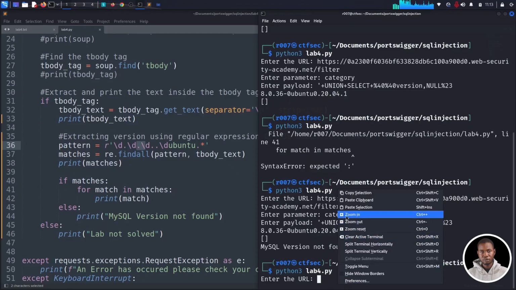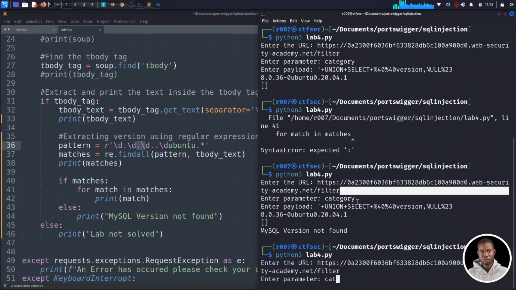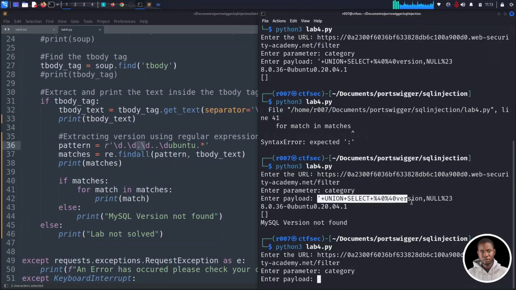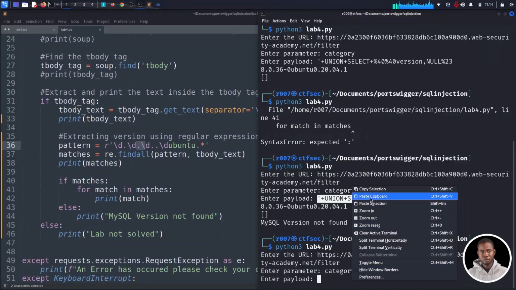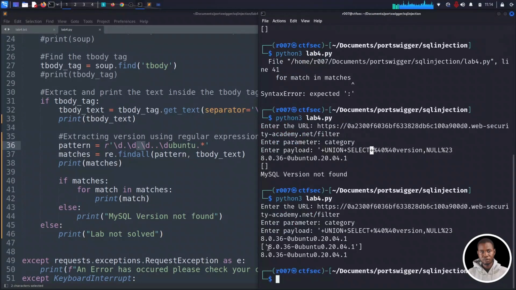Copy. Parameter is category. Payload is our union SQL injection payload. So you can see that we've successfully extracted the value, which is the string.